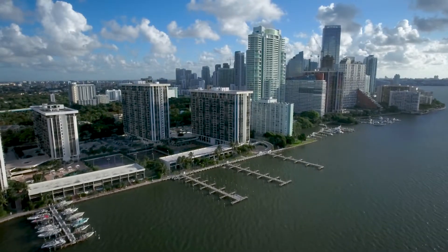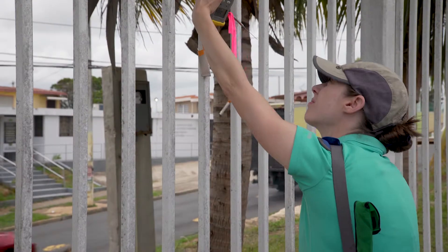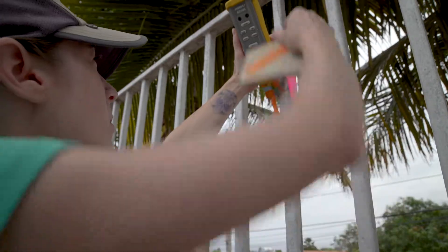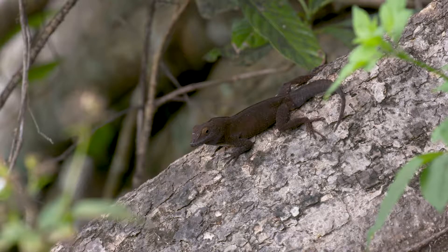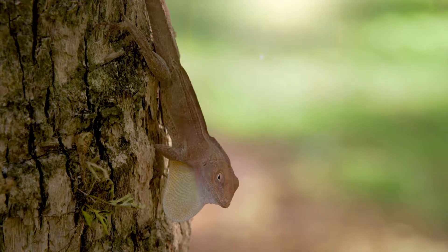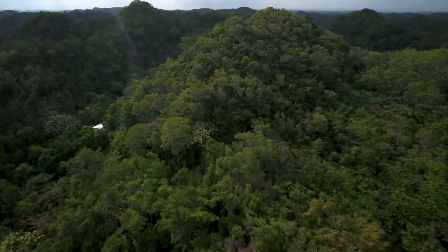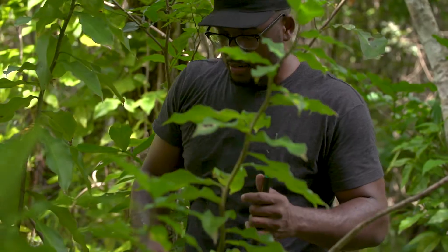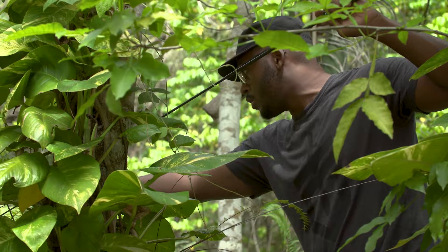In urban areas, it's also much hotter. We found that, on average, the urban populations had about a six-degree warmer temperature at the perch site compared to the forest populations, and this difference was also reflected in their body temperature. We set up our own little field station here in the forest. Once we catch lizards in these natural areas and in cities, we bring them back here and we test for the limits of their ability to function, both at high temperatures and low temperatures.